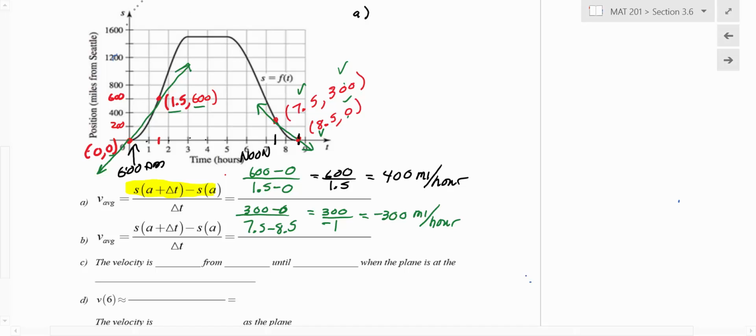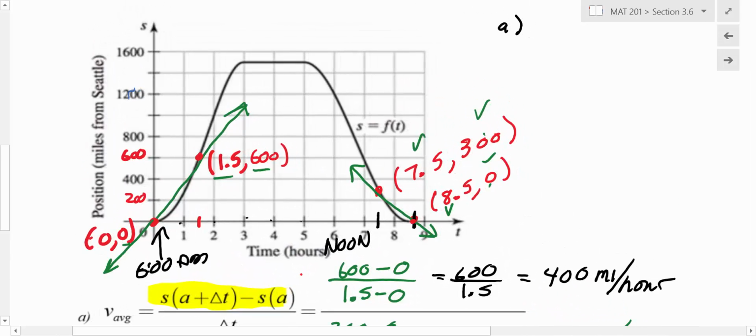Now there's a couple of things that I want you to pay attention to here. The velocity is 0 at a couple of places on this journey. Remember, all that a velocity is, is the slope of a tangent line to this function. Let me stand up so I can show you what's going on with these velocities. Right now, you have a positive velocity because the tangent line is positive, and it's getting steeper. What does that mean? Plane's going faster. Now what's happening? It's going at a slower velocity. What's the plane doing? It's getting ready for landing, right? Then when it gets there, you stop. You must have landed. From there to there, you must be at the airport and the plane's not moving. And then the velocity becomes negative, because it's a negative sloping tangent line. And then eventually you get back down to 0.